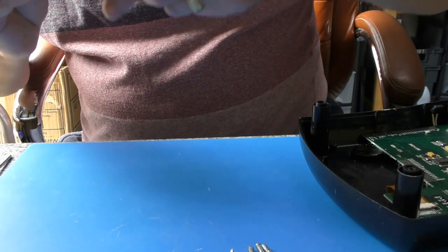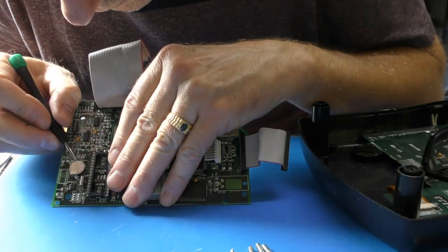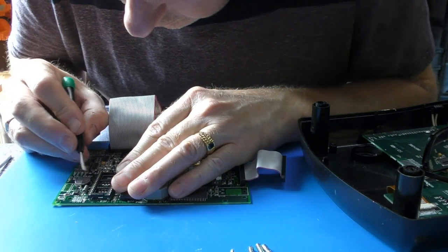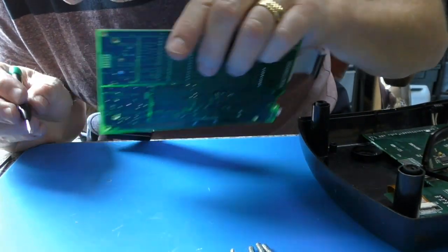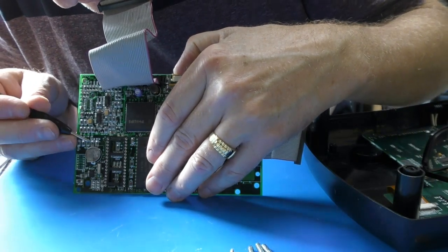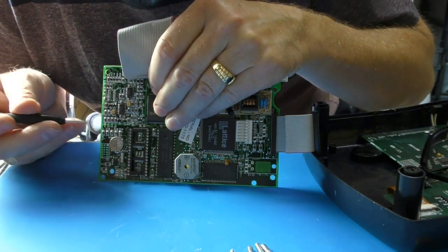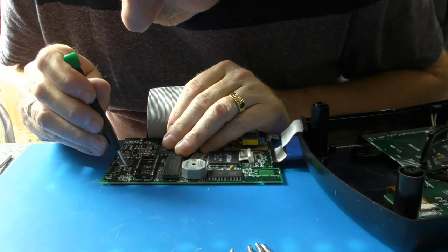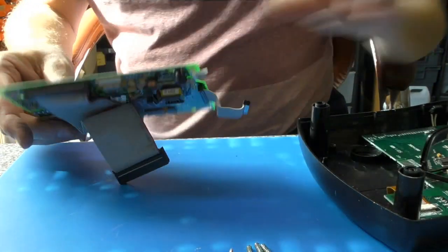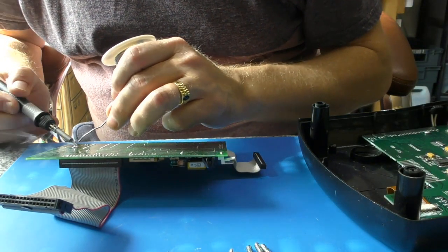Okay, so that's done. I think we've got a little splash just on there. Make sure that doesn't go anywhere nasty. And actually, so God, it's caught under the battery. This is not what we wanted. Don't believe that. What are the chances of that happening? Yeah, it's just where the solder splashed and came back. So let's just pop a little bit of solder on there. Just that. And there.